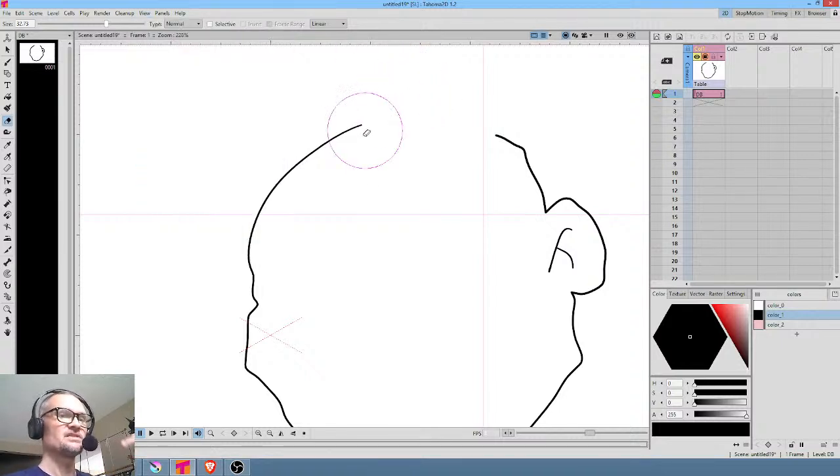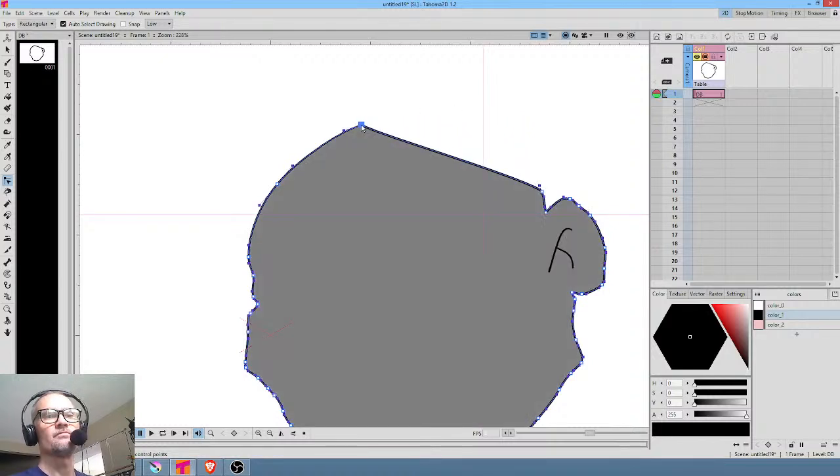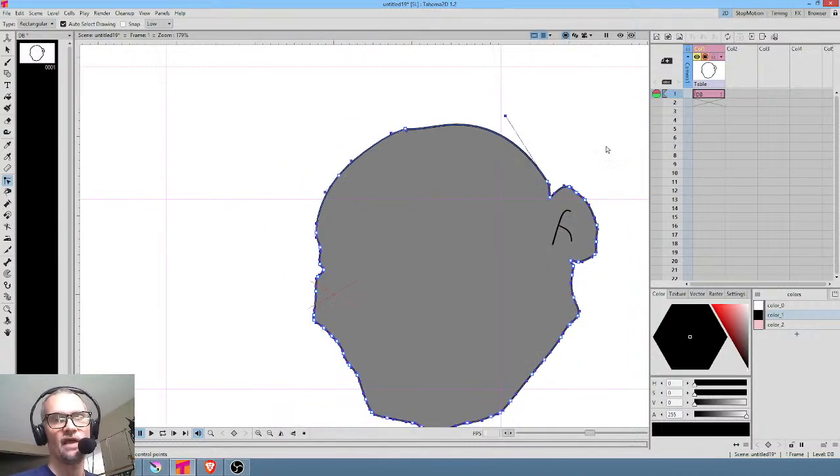Well, if this is a properly closed shape, OpenToonz or Tahoma should signal me that it is a closed shape. So I'm going to hit the C key, which is how you can go in and edit your vector shapes. Now what should happen is when I put these two together, there we go. Now we see that the fill check tool has recognized this as a closed shape.